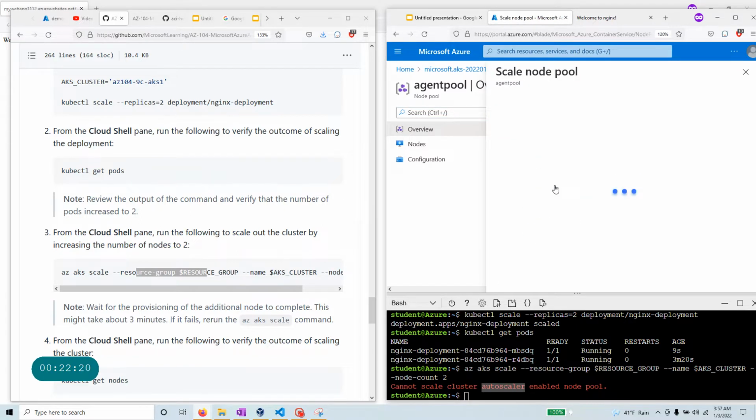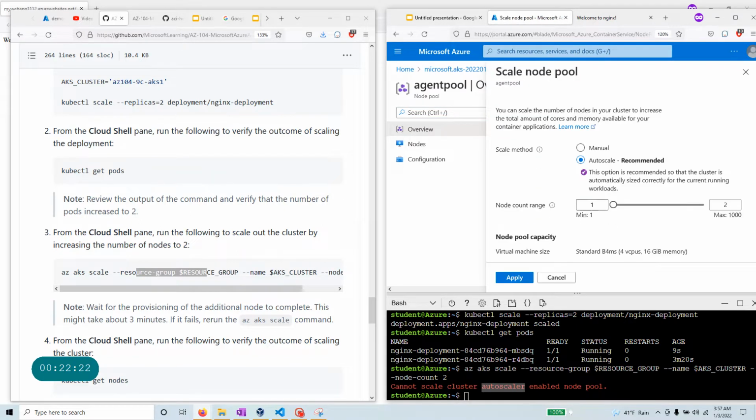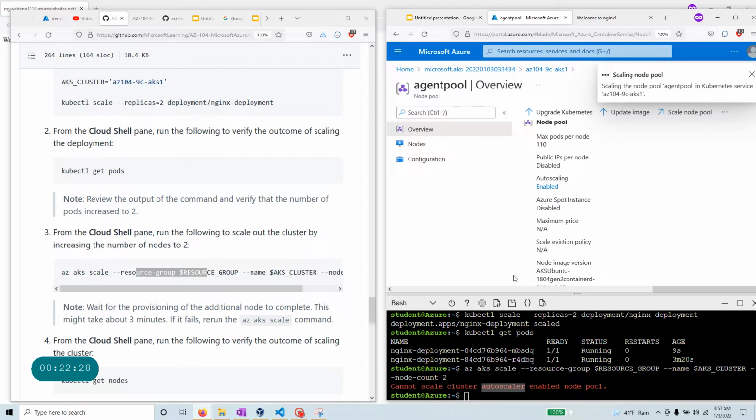Here we go. Auto scaling enabled. Let's see if I can disable that one or change that to manual. Okay, that is what we should have done. So let's just hit apply and see if we can change it back, I mean, not auto scale to manual. Once we do this to manual, I'm just gonna run this command one more time.